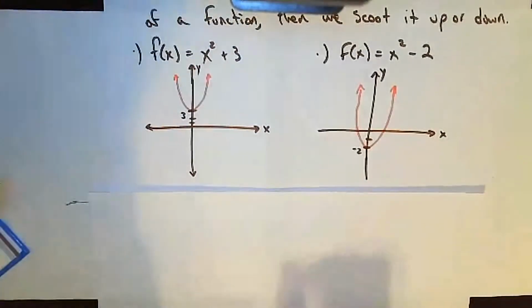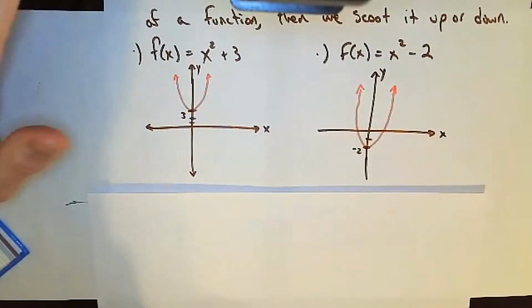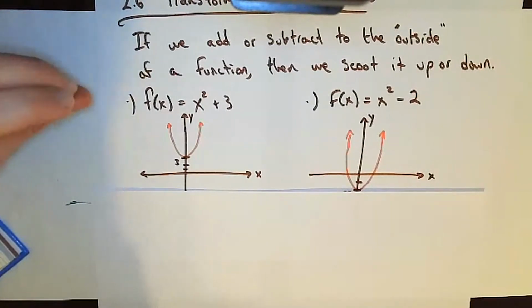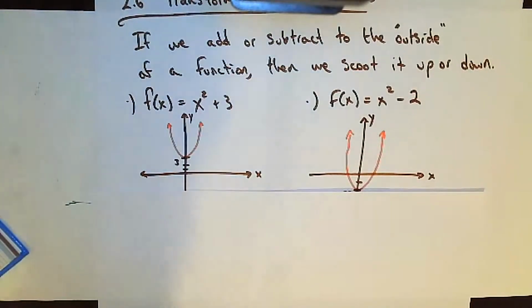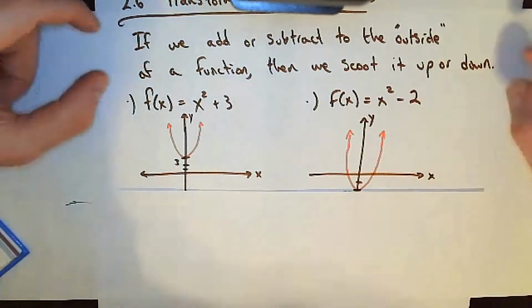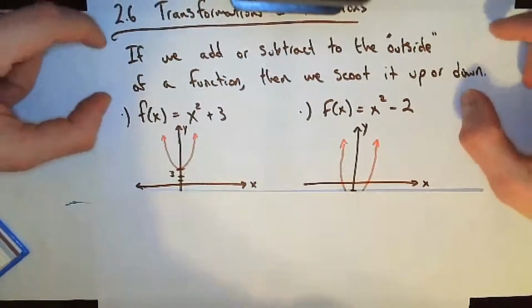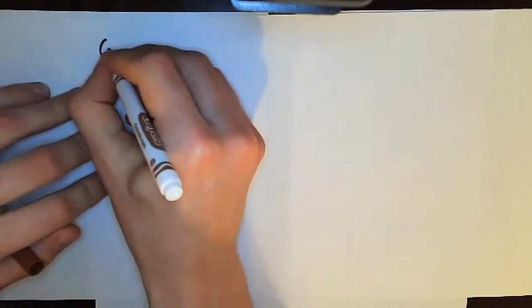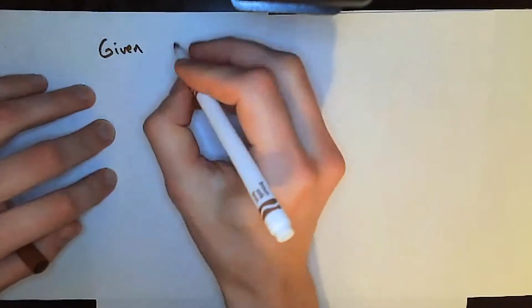This is how it's going to be for every single type of function. How nice is that? This rule holds for every type of function that we're going to look at. It holds for any type of function at all, really, especially as vague as I put it there, but anyways, especially for the functions we're going to look at. So if I write this rule more technically, here's how I'd write it.